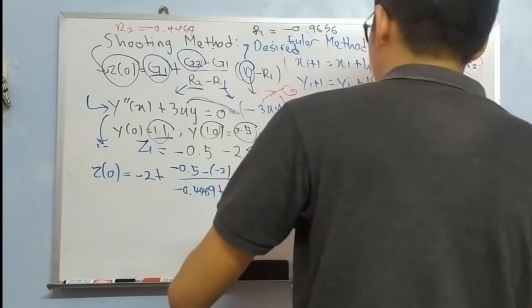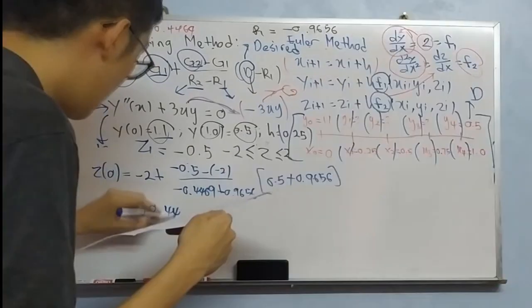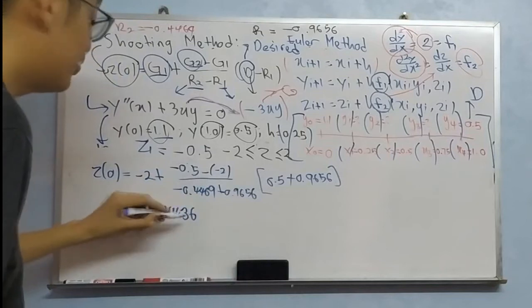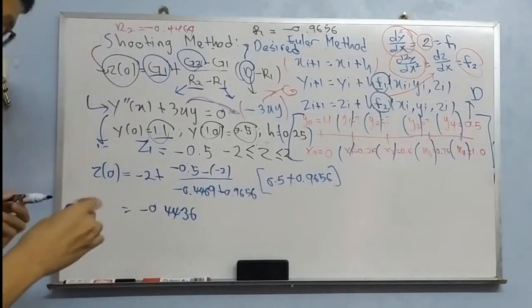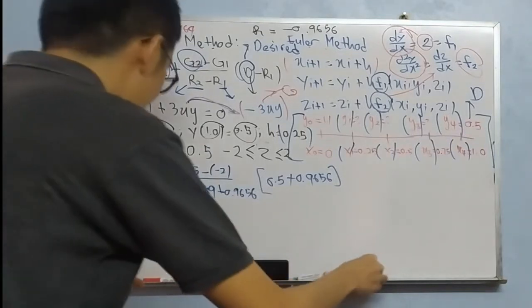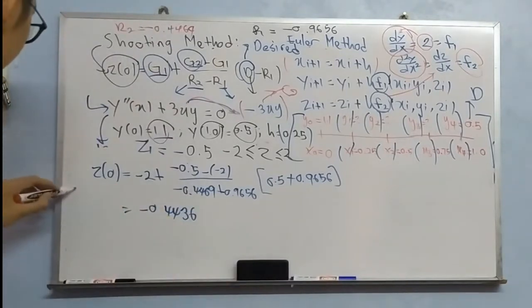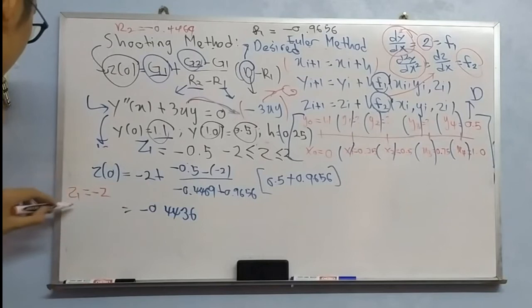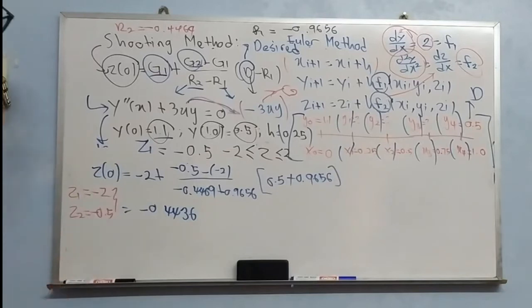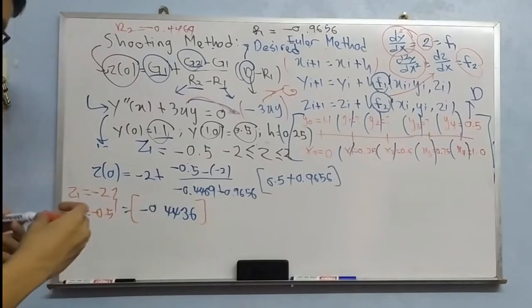Okay, now what is D? Just as I mentioned, D is the desired value. You want to obtain 0.5 when X4 is equal to 1. I will use 4 decimal places in order to obtain accurate answer. So now, my guess will be negative 0.4436. First guess is negative 2, second guess negative 0.5. So you can see it is within the range, lies within the range. So this is our Z from the general formula obtained.